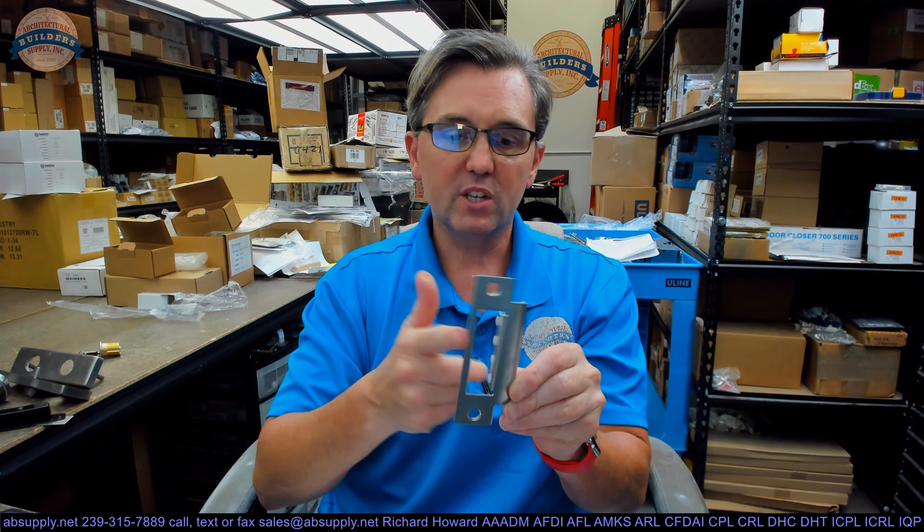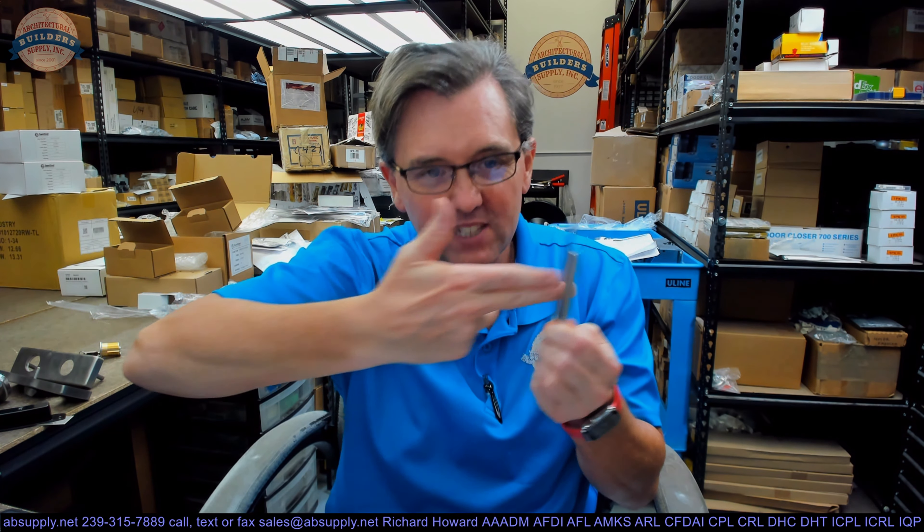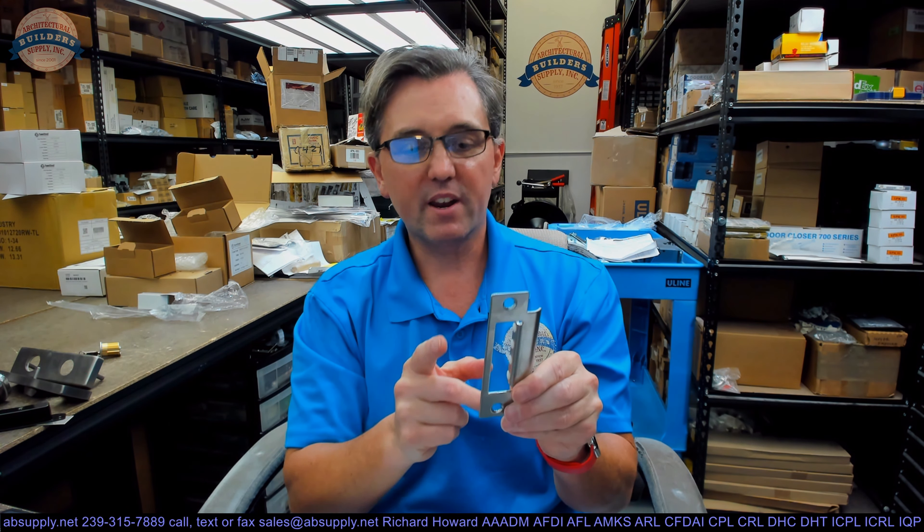If you've got an exterior door with weather stripping, the door comes and closes and then the weather stripping pushes it back. One downside of this design: when you look at a strike plate for a mortise lock that has a deadbolt, the centerline of the latch prep and the centerline of the deadbolt prep are not on the same centerline. They relieve or bias that deadbolt prep towards the outside a little bit because they know you're going to close the door, the weather stripping is going to push it out, and when you go to throw or retract the deadbolt, you don't want it grinding against the inside face of the strike.